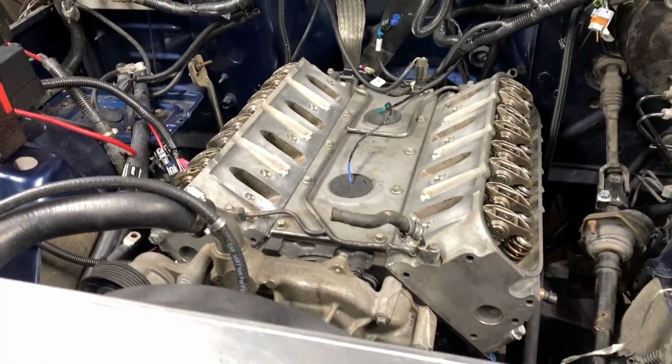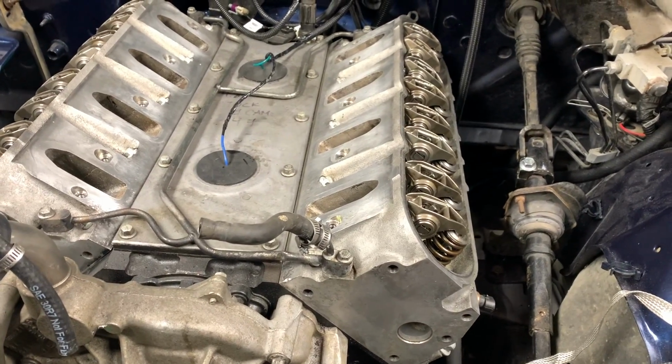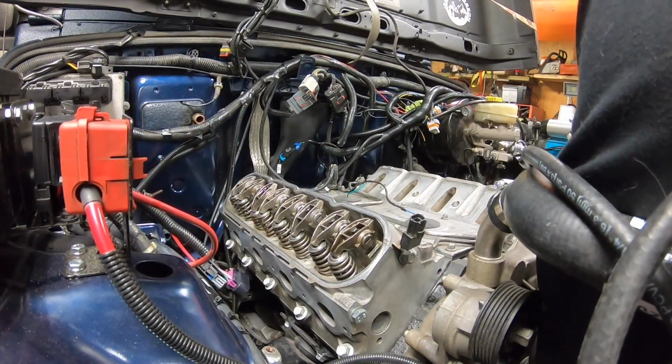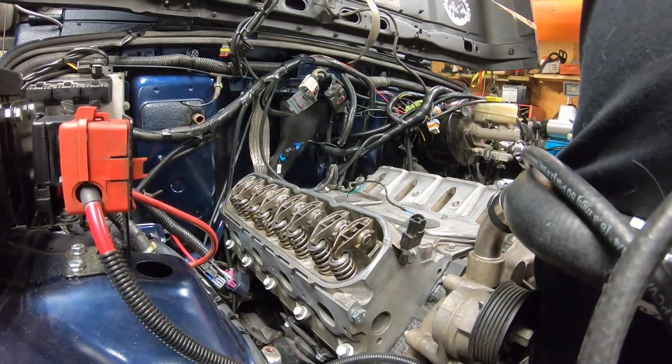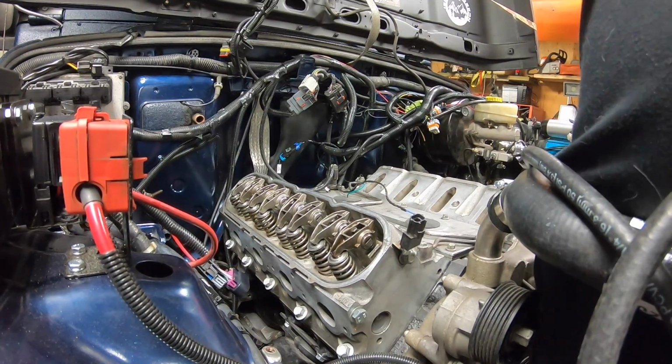Now I'm almost ready to torque it down to 22 foot-pounds, but I like to rotate the engine over at least a couple of times to make sure that there's no issues. It's always good to bar it over. This is sped up like 4 times just so you guys can see the rockers themselves moving, to make sure that everything's behaving the way it should.